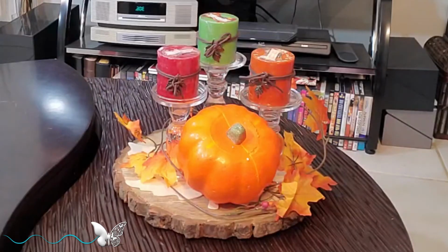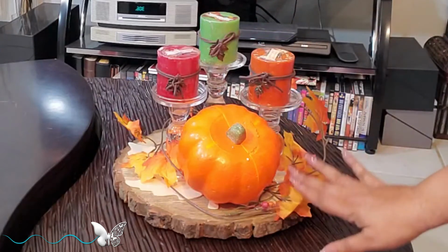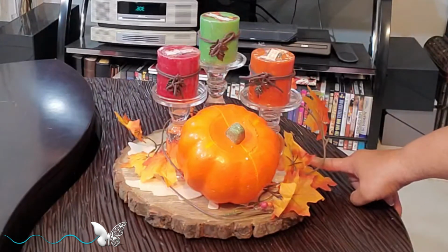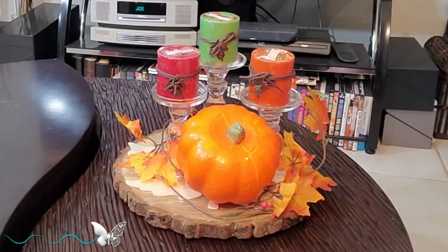Tray number one, candles. I have my three glass candle holders with Dollar Tree candles, the Dollar Tree garland, and, you know, the carvable pumpkin. Now the wood tray came from Hobby Lobby, and the pale leaf, they came from the Dollar Tree. Tray number one.